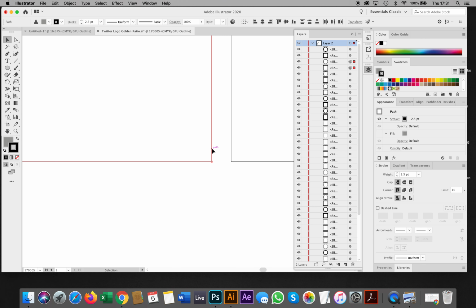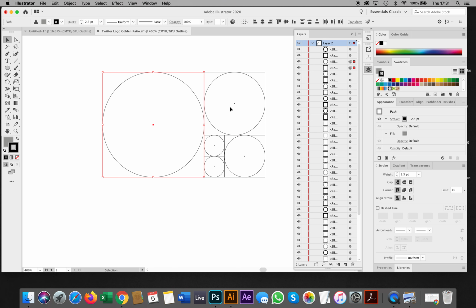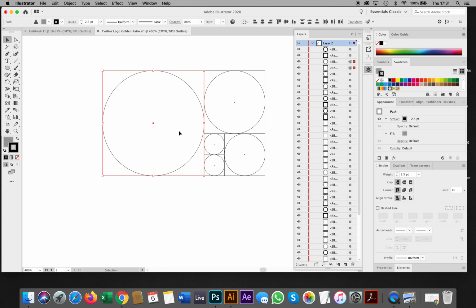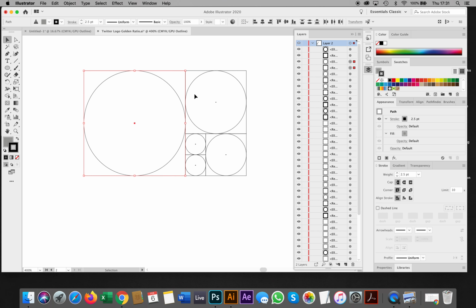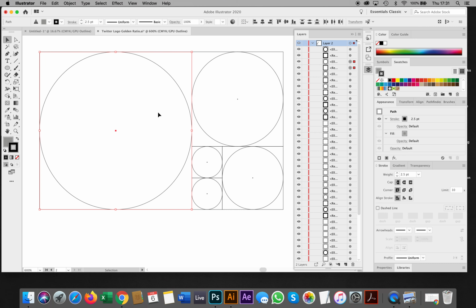So what we'll do is, it's all highlighted still, so keep your finger on shift and just move that across. The reason why the snap guide sometimes has a tendency to mess about is that when there are multiple circles, it gets a little bit of a head fry, and it doesn't tend to realize which one you actually want to snap. So once you zoom in and target those areas, it realizes which one you want to snap, and it snaps perfectly. It is really important to make sure that everything's snapped accordingly, because otherwise you'll have problems working with these shapes later on. So again, we've got 1, 2, 3, 4, 5.